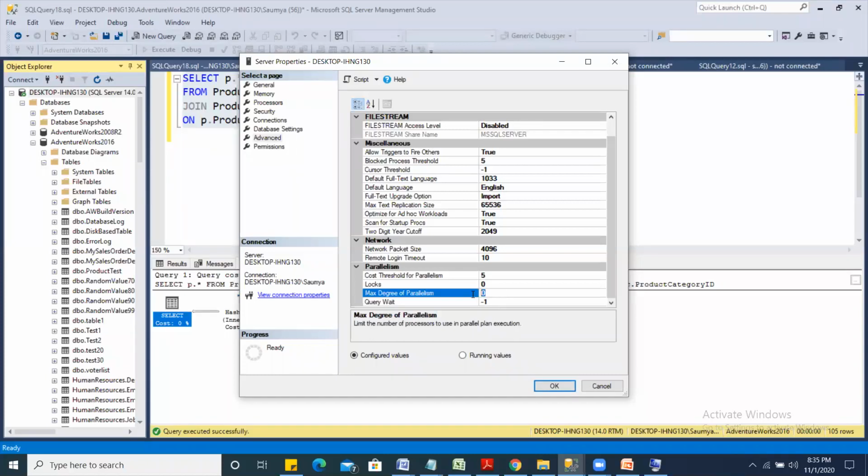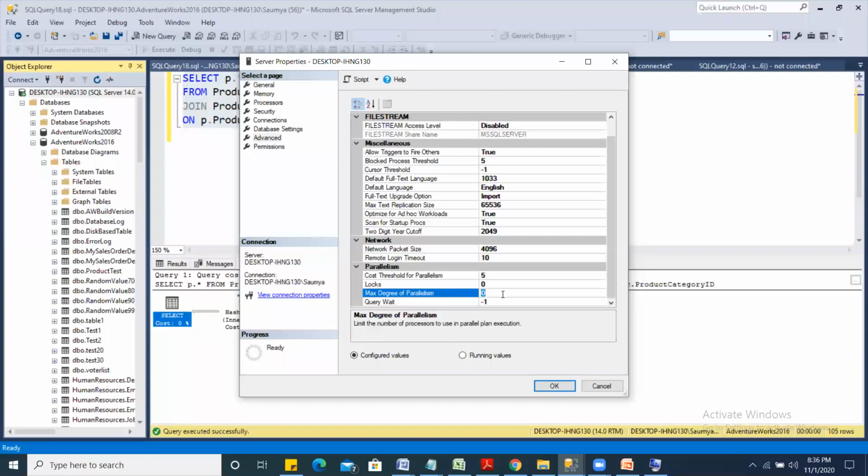So there are two exceptions from the world standard. One is your SharePoint SQL databases. If your SharePoint databases are hosted on SQL Server, Microsoft recommends to set max degree of parallelism to 1, because the queries that usually people fire against SharePoint databases are written in such a way that they provide best performance when the max dop is set to 1. Another is your SAP databases.